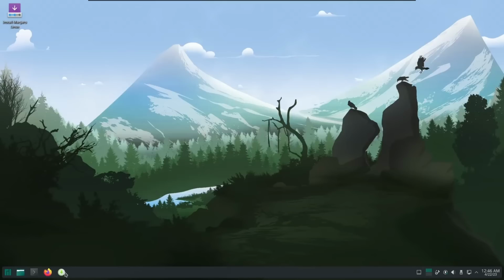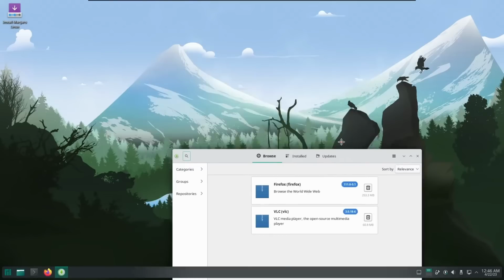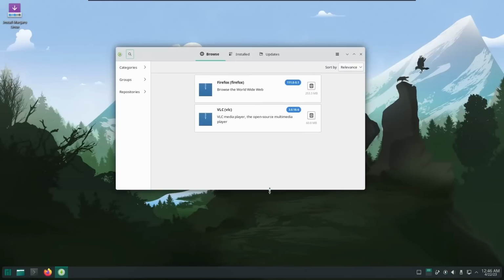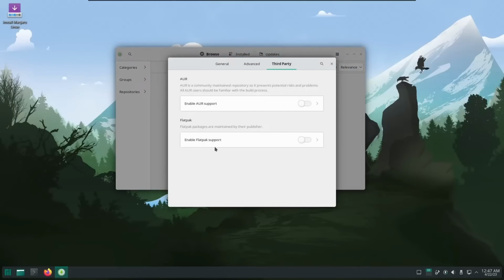And now, if you come over here, you've got your add and remove software. Let's go ahead and cover that real quick, especially if you're somebody that's new to Manjaro. One of the first things you're going to want to do here, this is where you get all the applications that you're going to want to use, and of course update your systems and things like that. Go up here to the hamburger menu, click on that and go to preferences. And if you go to third party, it'll show that you can enable Flatpaks right here. If you're somebody that enjoys using Flatpaks, I would go ahead and click that on if I were you.